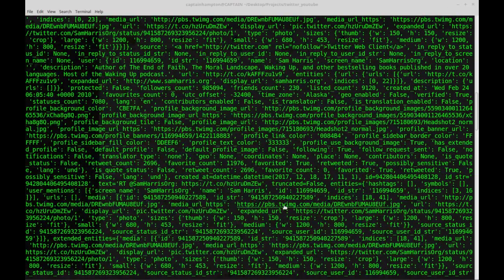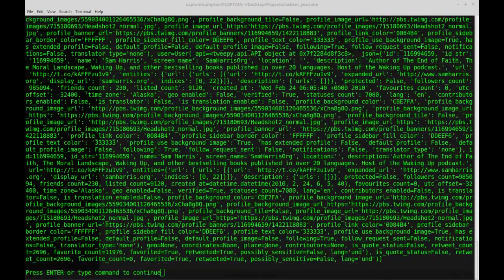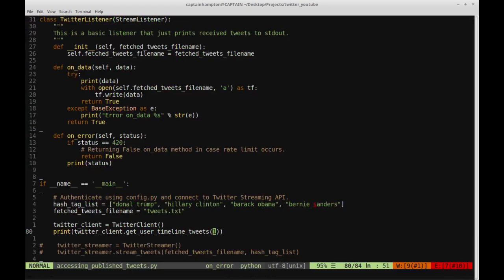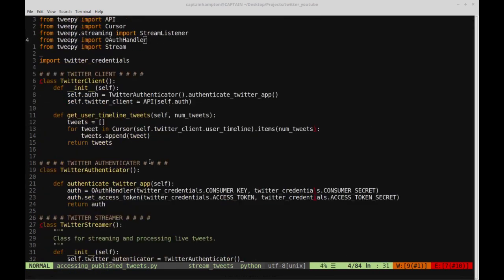Anyway, so that's that. So yeah, we've successfully obtained the most recent tweet on my timeline. Great. Now, what if we want to do that for a specific user? If we want to do this for someone other than myself, how do we do that? Well, we can modify our function a little bit to allow us to specify that information. So let's go ahead and do that.